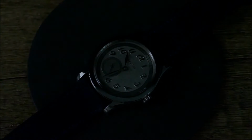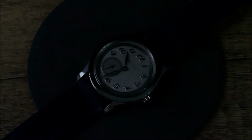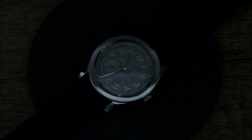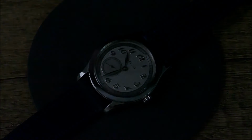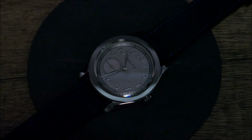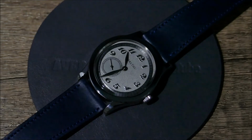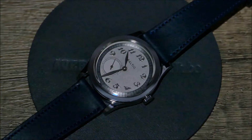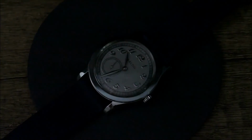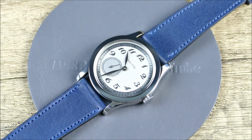Very well thought out. Even though it doesn't have lume for legibility in darkness, the low light legibility is still pretty competitive, especially when you think about a dress watch, which may normally have just a couple of painted indices, versus here you're going to get these great reflective indices that are, one, relatively large so you can see them, but the shape that they are allows them to play with light in a lot of different ways that will contrast away from the dial. So very cool. Okay guys, closing thoughts.